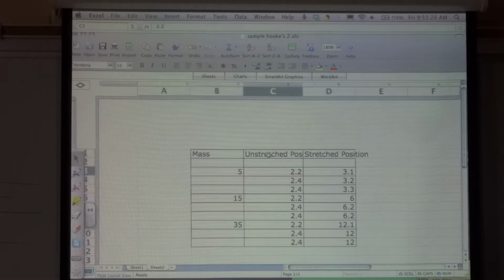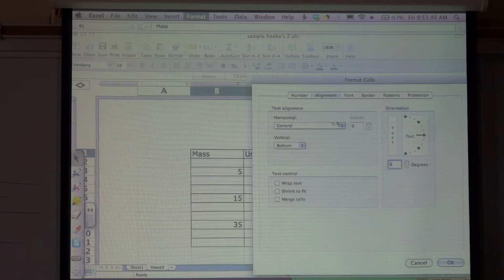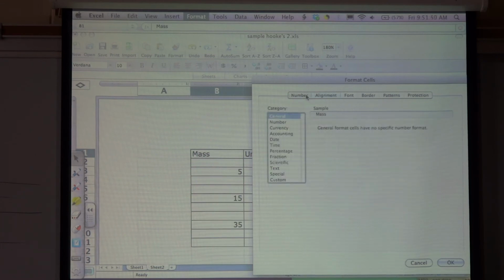I don't like how my text is longer than the width of the cell, so let me deal with that next. I just clicked and highlighted all 3 of the cells in my first row, and now I'm going to go up to Format, and I'm going to format those cells. First of all, I want to make sure that they are text, so in the Number tab, I'm assigning it to the text category.